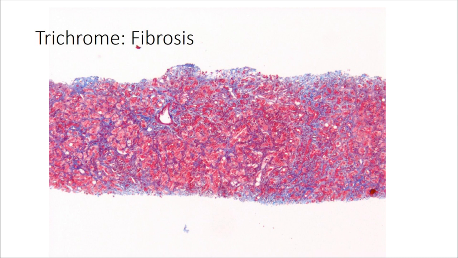In terms of our case, let's now look at the pattern of fibrosis here. What we see is that the fibrosis in this particular patient has a very fine reticulated network or pericellular or, quote, chicken wire pattern of fibrosis throughout the liver. It is not in keeping with what is expected with venous outflow obstruction. So all of the features that we have in this particular liver biopsy show no evidence of Budd-Chiari, i.e. show no evidence of venous outflow obstruction. And the way that we put this particular patient together so far is that it appears that there is a steatohepatitic pattern of injury with extensive pericellular and portal fibrosis.